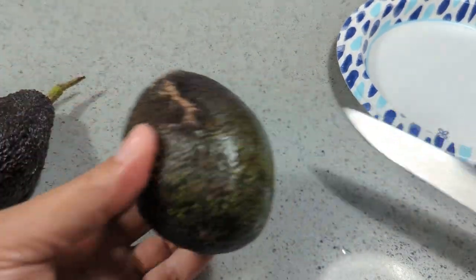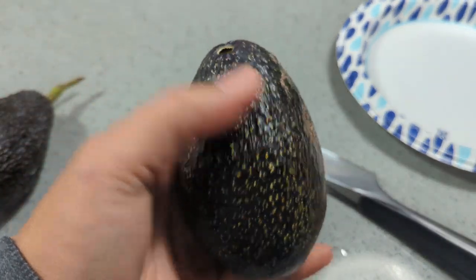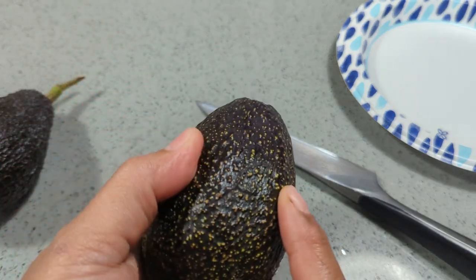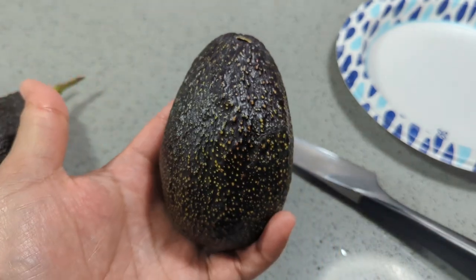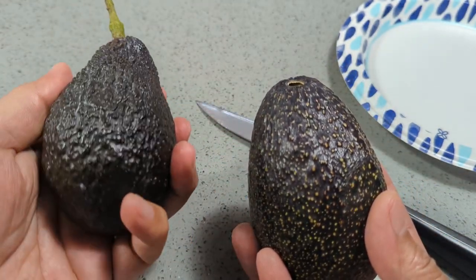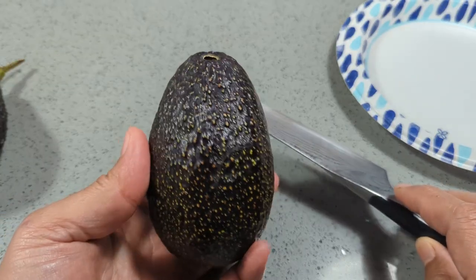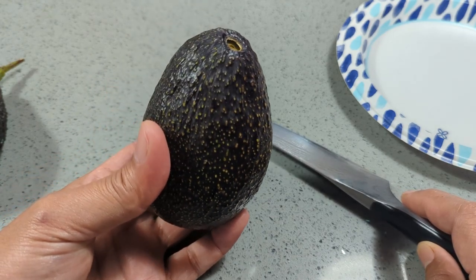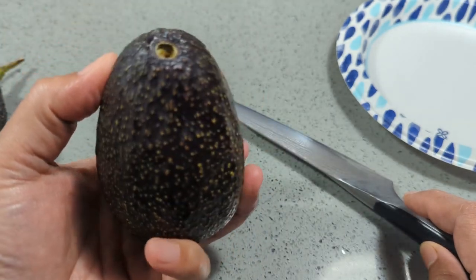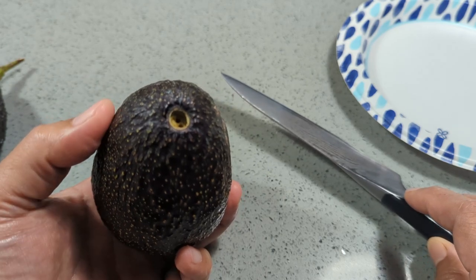What's up guys? We're back. A little quick taste test of my first Gem Avocado. I picked this a couple of weeks ago, pulled this off, stuck a toothpick in and it's pretty soft now. The skin is definitely thicker than some of the other varieties. So we'll give this a try, and what I'm going to do is taste this compared to a homegrown Hass, which is something I picked off of my tree. Everybody's been talking about this variety and saying how good it is and how fruitful it is. I only got one fruit and I'm excited to see what it looks like on the inside.